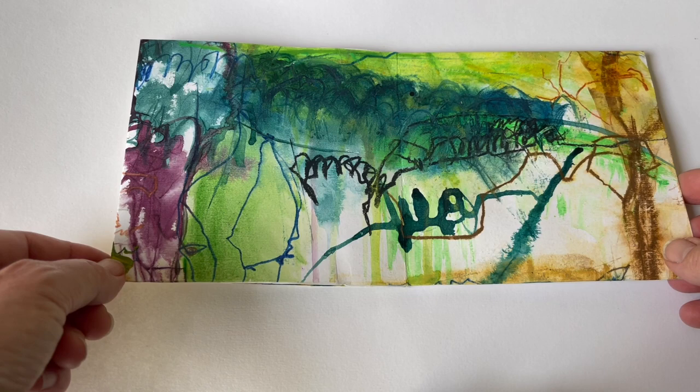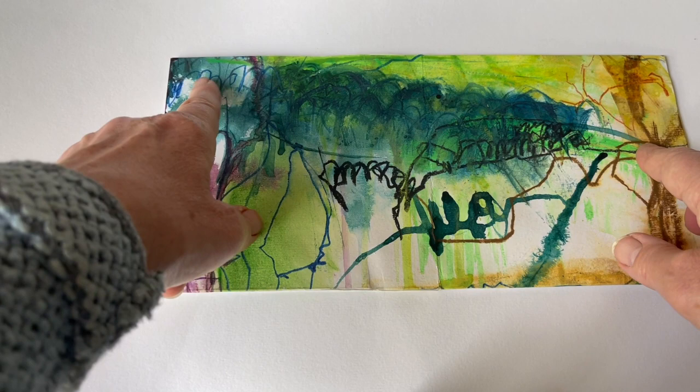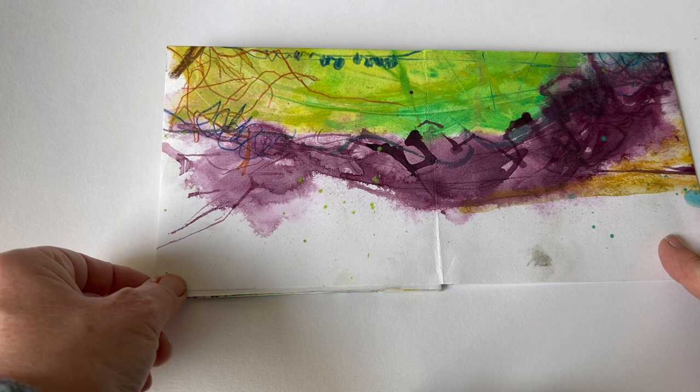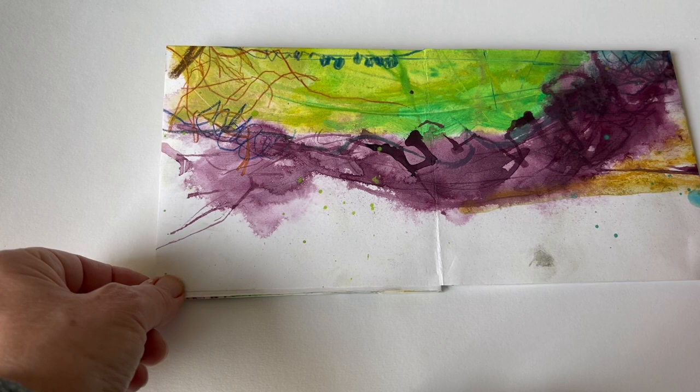I like it when I get a variety of marks. So this is quite inky splodgy with much finer lines and then finer up here. And then this is just something quite strong. This is where it gets questionable as to which way up it is, but I quite like bringing changes and having it in not such an ordinary orientation, really. So I like it that way up, even though you could argue that's the wrong way up.